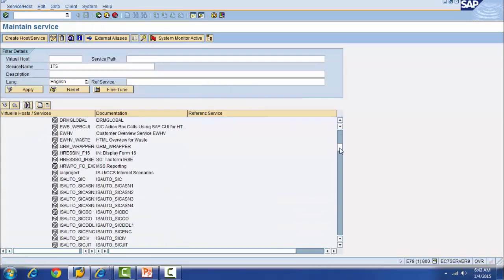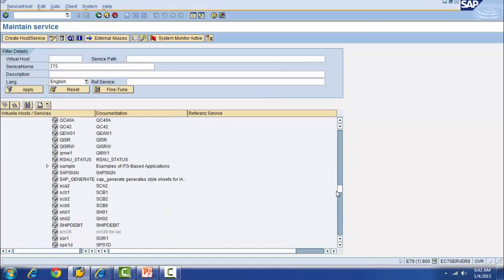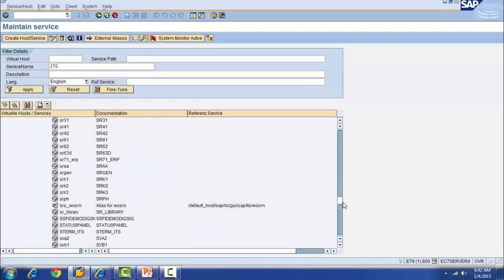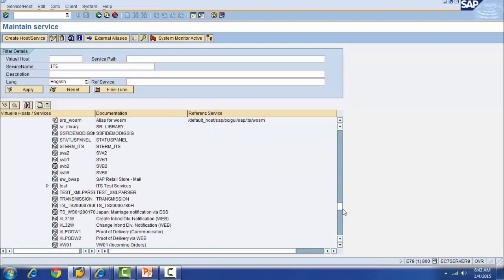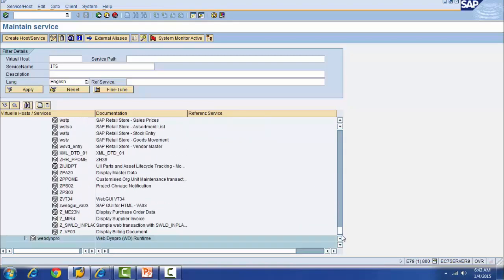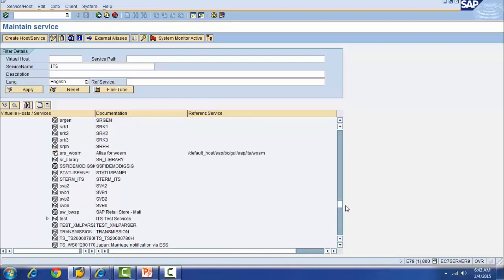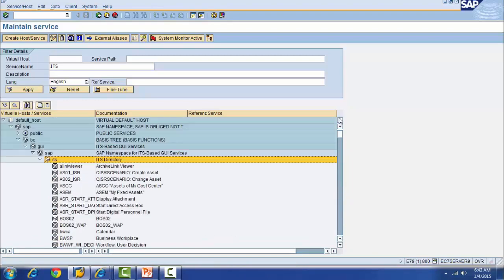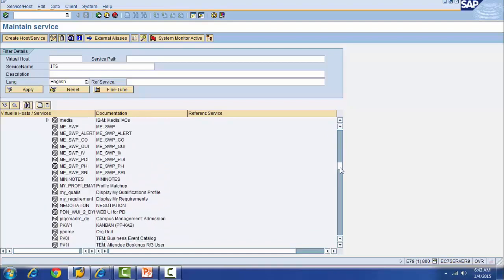So we have created SM36. We have to activate that service.